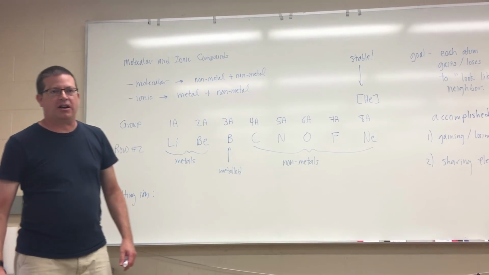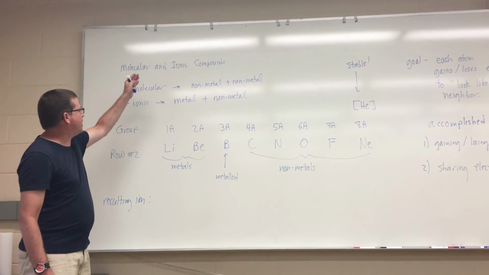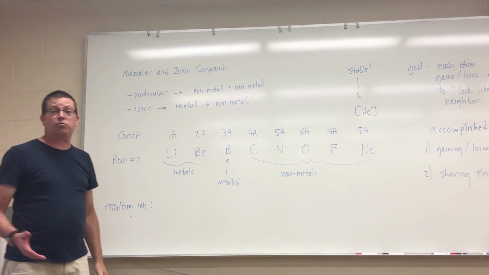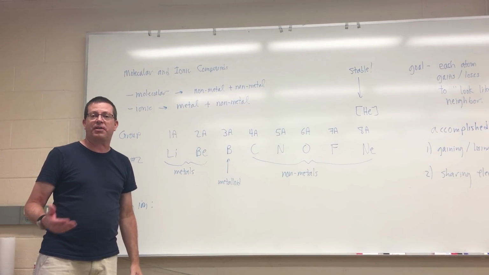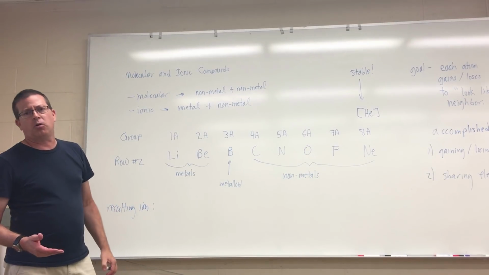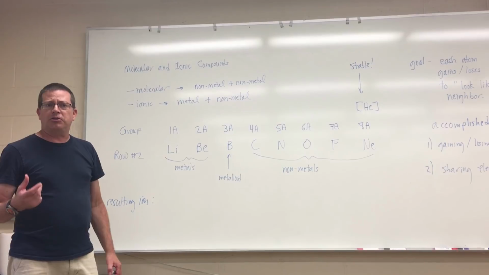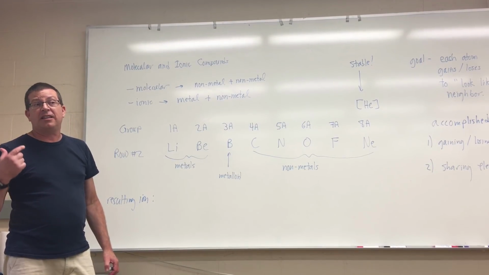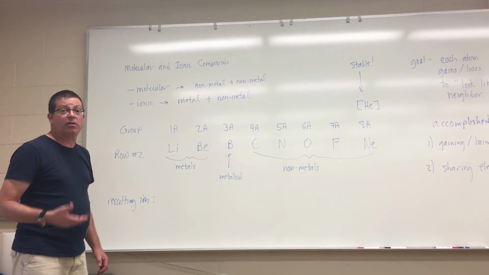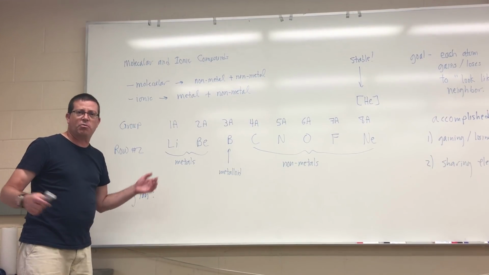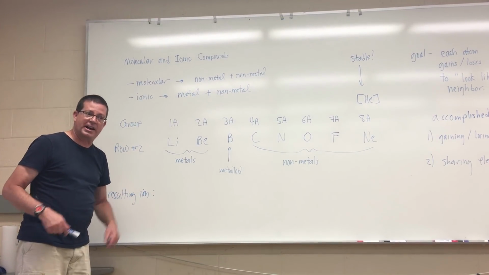The topic of today's video is going to be molecular and ionic compounds. So what we're doing is we're just introducing each type of compound here. Ultimately, the goal here is to be able to identify them and be able to create them so that we can then name them. So ultimately, we want to learn how to name these things. So that's what we're going to be working on in class come Friday.